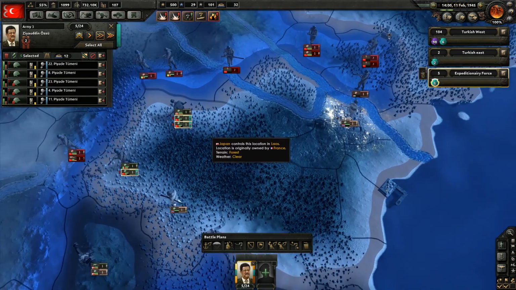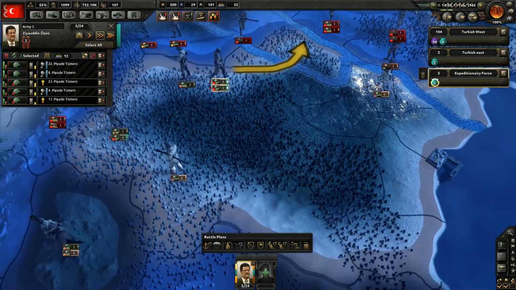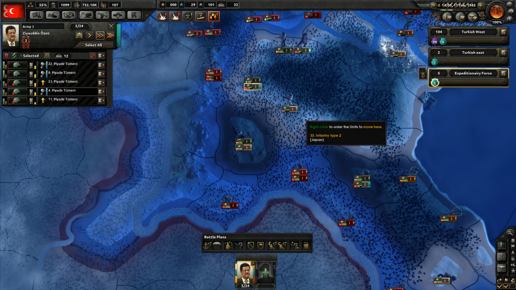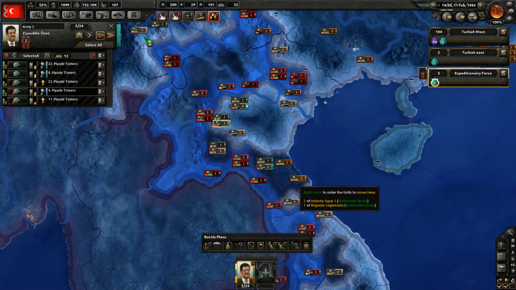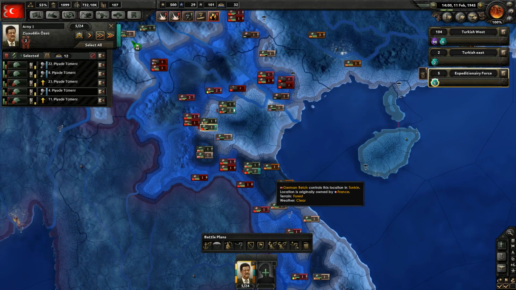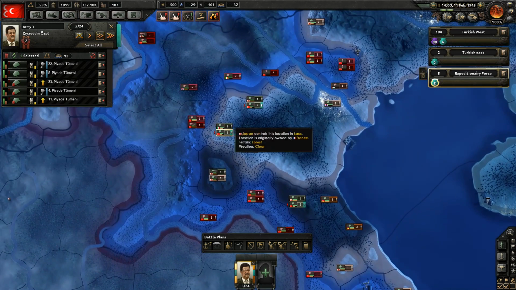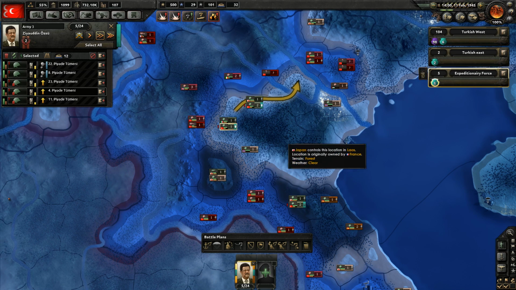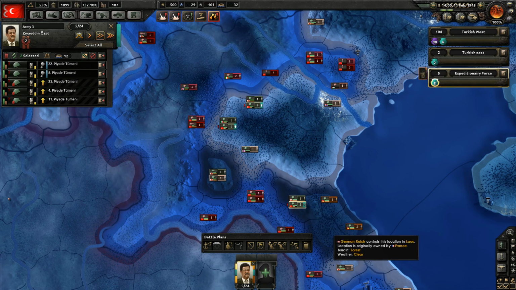And the units in Southeast Asia, it looks like I need to start moving some of those back into a more defensible position here. And I think I will need to move these... Hold on, it's not always as easy to see what territory this actually is. It's German territory here, it looks like. If I'm not mistaken, I should have more units here. I've got two over here.